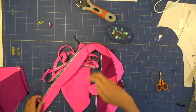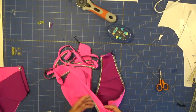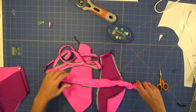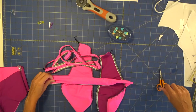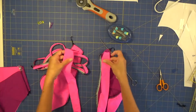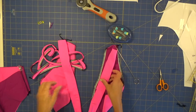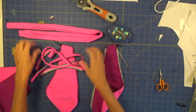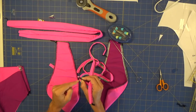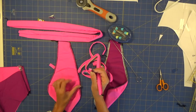Let's reverse our straps to the right side using a loop turner or a needle. Then we need to decide if the strap is long enough — check by measuring from your shoulders to where the strap sits on your back. If it's too low or too big or too small, you can reduce the size. I'm going to test that, then reverse the strap and do a small loop with a ring to attach to the lower back bottom piece of my swimsuit.